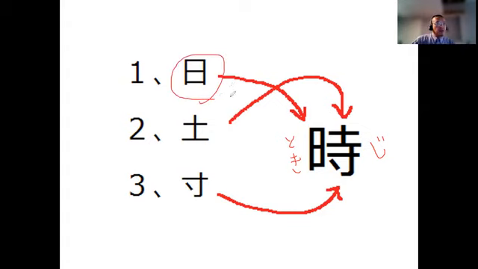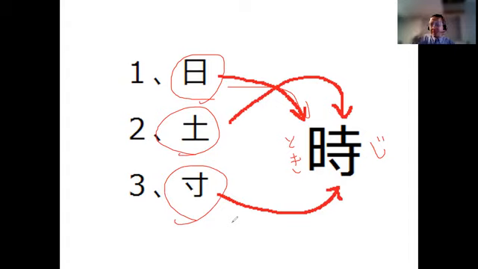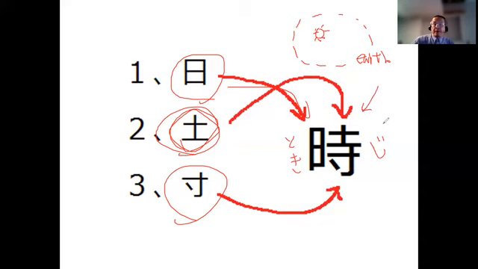Right. So you see the sun here. You're going to learn this word. All right. The Saturday you see on top of it, and that sun is a Japanese inch. Okay, it's a measurement. So that basically says the sun is right there, and we have this temple or earth or the third sometime. All right, it goes inch by inch around the sun to represent time. Okay, a little bit of an idea about kanji.